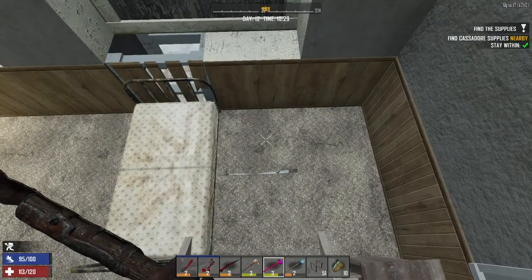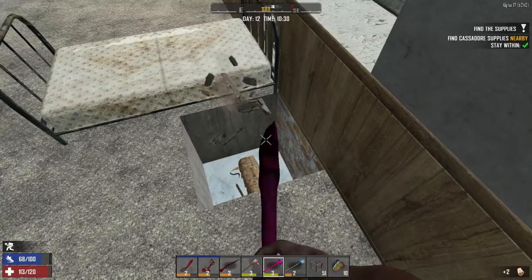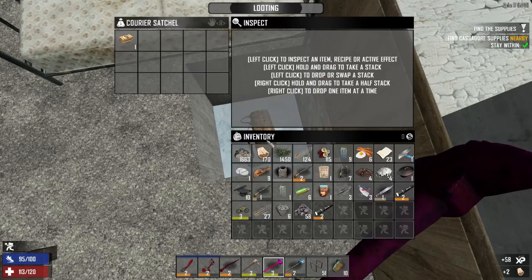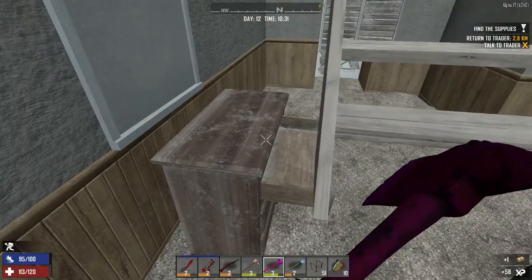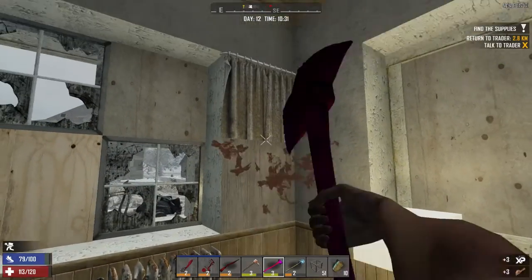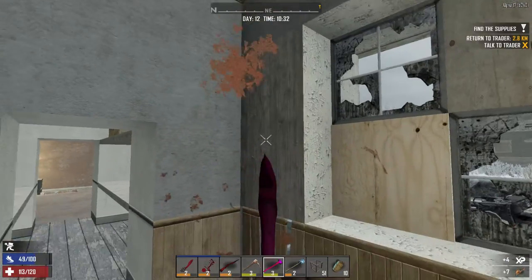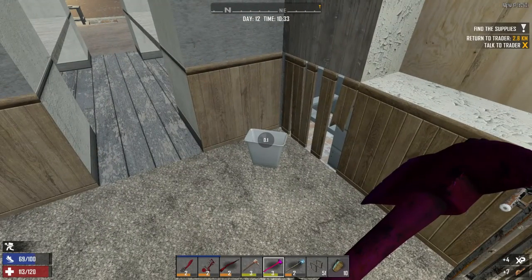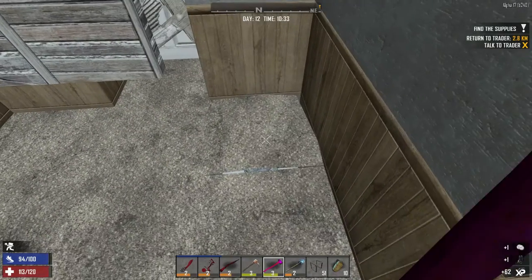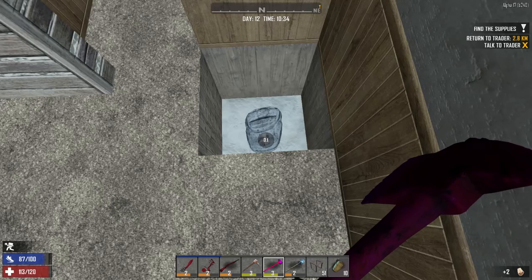Okay, there's a secret hidden here. Oh, here it is. This is our satchel. Awesome. So we did it. Yes! This was a tier two. They definitely had enough zombies packed into here to last a lifetime. Oh, here's another secret backpack.